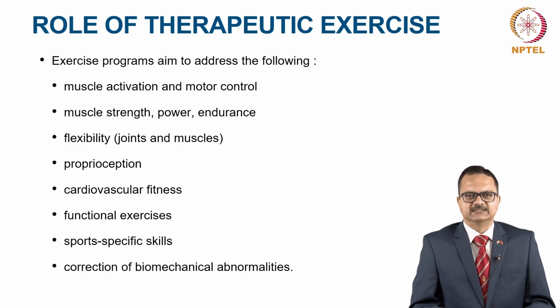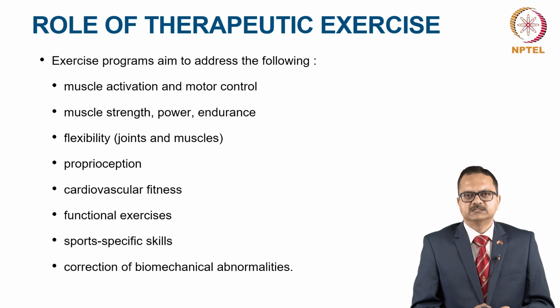What is the role of therapeutic exercise in rehabilitation? Generally, exercise programs will aim to address the following. Number one, we want good muscle activation and muscle control. We want good control over our motor activities. We want to develop muscle strength, power, and endurance as early as possible. We want to maintain the flexibility of the joints and the muscles because that is a very important component of rehab. We would like to develop the proprioception sense.